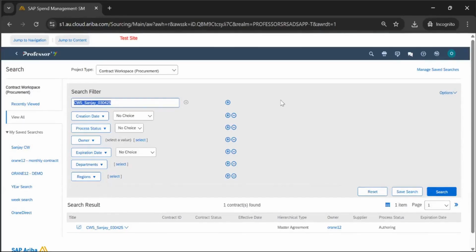Sanjay, a quick question: as an end user, are you going to cover an example where we create an MSA in the contract workspace? We just do the same thing, only. Whatever agreement there is has to go by the template, and whatever that flow is, I have done it. If you have something in mind, let me know. So in the next session where we are creating a template, we will create it in that particular flow, and after that, when we're creating a contract workspace, it will go by that plan only.